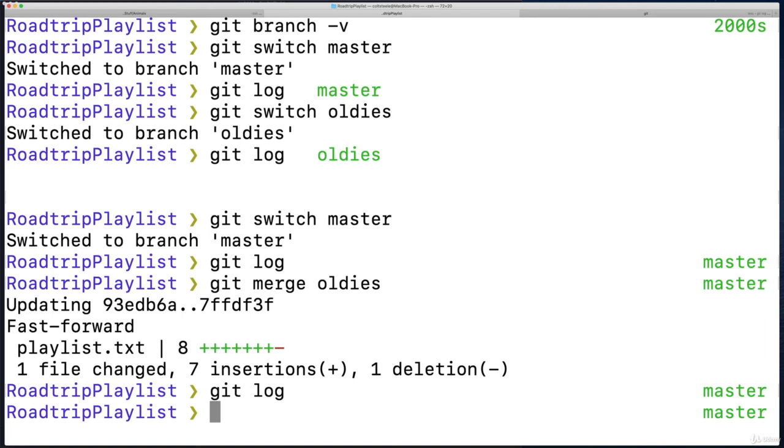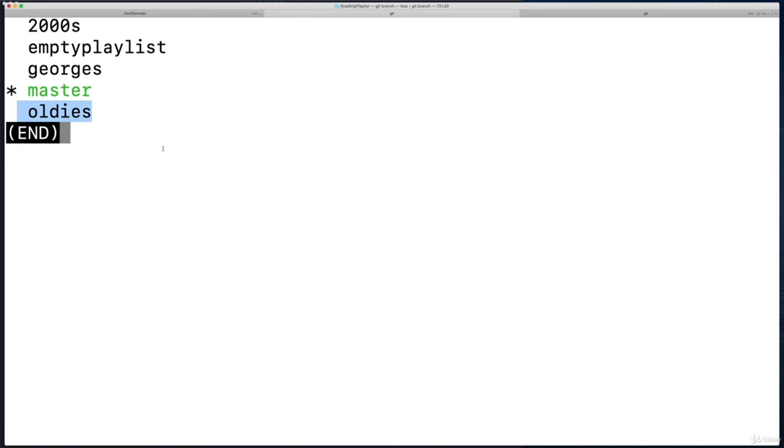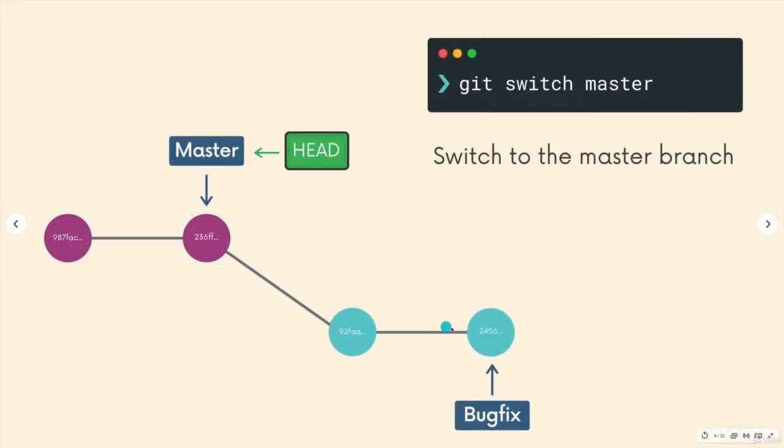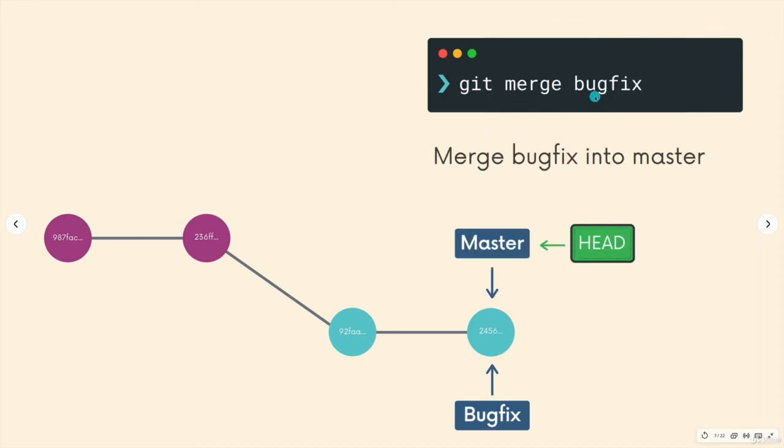Now, a very important note is that we still have the oldies branch. It doesn't delete that branch. It's still there. So I could go back to oldies and do something new, and it would not exist on master. So they're not forever in sync. This is one moment where everything from oldies was added on to master. But that doesn't mean that they're the same and that they'll stay the same if they are. They're still separate branches, and I can do separate work. They are distinct contexts. But right now, the commits from oldies were merged in to master, and that's an example of a fast forward merge where the master branch, in our case, had to catch up on commits from a merged branch.